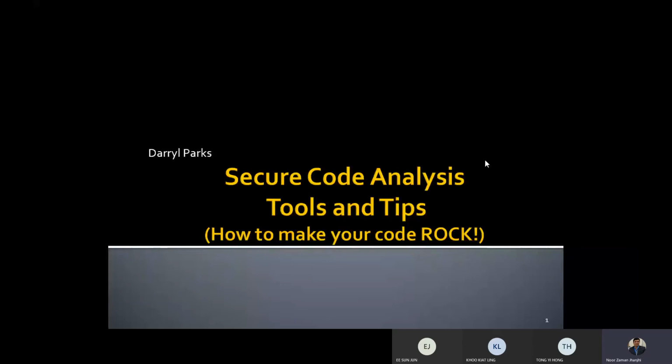Their major aim is how to make your code rock, meaning how we can make sure that the code we are writing for any program is free of errors and free of so many issues and problems. They adopted different approaches and explained in detail that if some organization or developer misses that particular part, the real cost of the software goes up multiple times compared to the development cost as well.